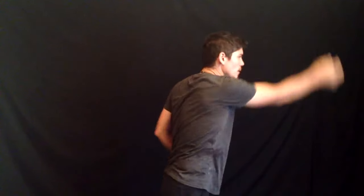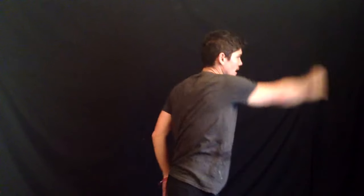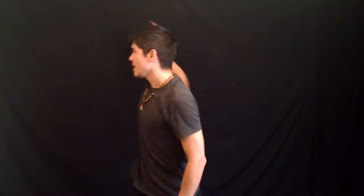So keep that kind of theory in mind: if we were not to have nunchucks, we're creating big circles here. This one is kind of weaving. You're going to have two circles here, this side and this side. When we come back here, we have these two circles back here again. And when we come here, it's just that one circle weaving back and forth between the front and the back.